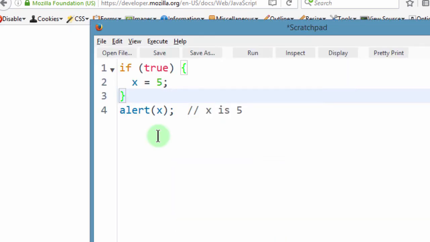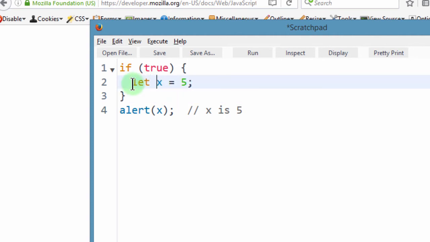And now we also have let. With let, if you declare a variable using let, this will not be accessible from outside of the block. So that's one reason to use the let keyword. Since we have used x as a variable, we cannot use it for the let again, and we saw this in previous videos. So I will change that to y, and that will also become y.